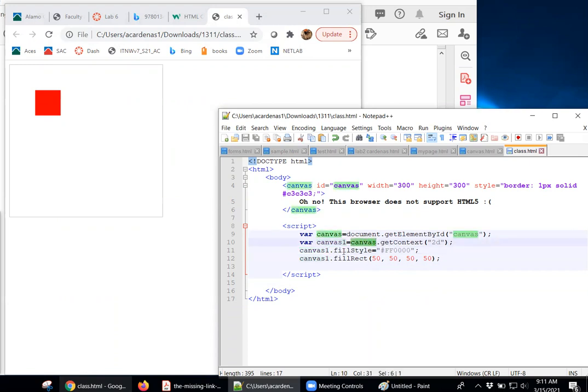The next part I want to cover is this pound FF0000. I don't think I covered hex in this class so far, but if you remember, computers don't understand English.